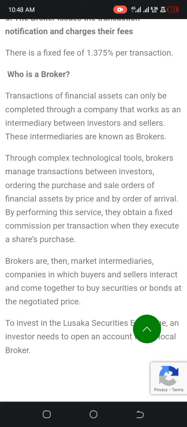But everything comes with a risk. When it comes to shares, it's not like the government securities where they are risk free. When it comes to shares, there are risks, and these risks are mainly in relation to the fact that these companies can make losses, these companies can go under. If a company goes under, then you, the shareholders, are the last ones to be paid. But you only lose up to the extent of your investment in these shares. So that's pretty much how shares operate and the strategies that you can use.